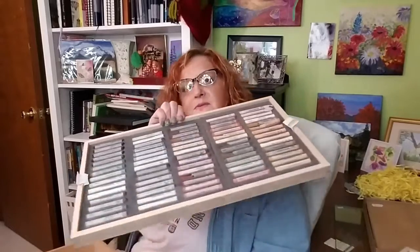This is the first, that's just the first layer. So there's this one, then I've got this one, then I've got, and I haven't used them yet, because I was getting back into watercolor at the time. Then I got this one. I guess I did use them. There's a couple in here that I broke. So there's three levels. I thought there were four, but there's three levels. And so what else did I get in here?